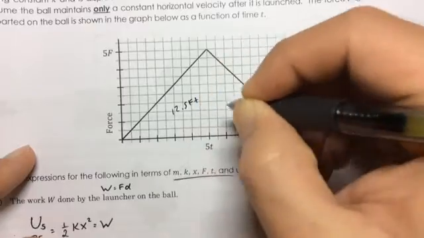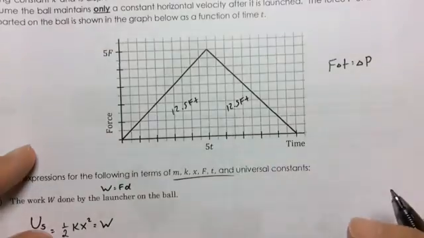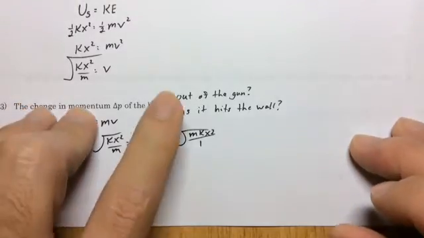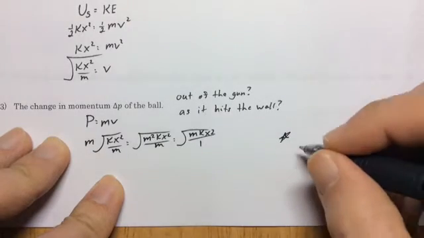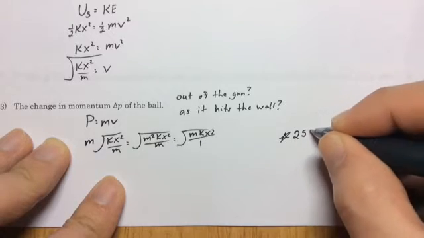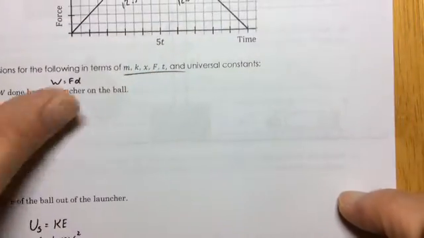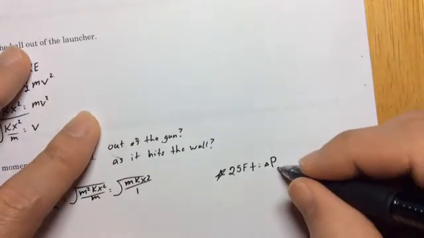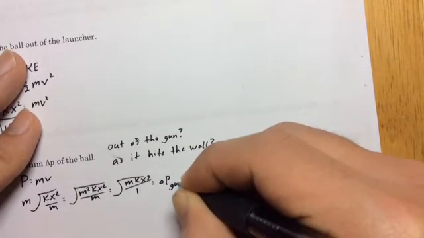12.5 ft is the area of that side, and I guess by symmetry, this would be 12.5 ft on the other side. So the total area here is going to be 25 ft. So if we're talking about as it hits the wall, here is out of the gun. As it hits the wall, put a little star there, is going to be the area of that shape to the axes that it's resting on, 25 f times t, and f and t are variables that we can use. So that could be equal to the change in momentum as it hits the wall. This one is the change in momentum from the gun.